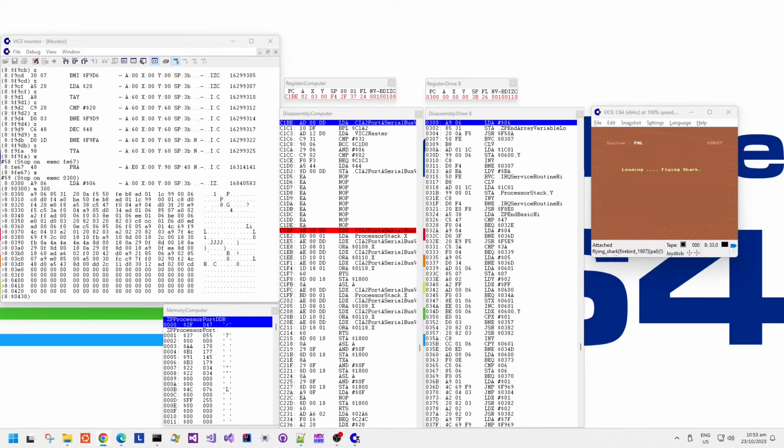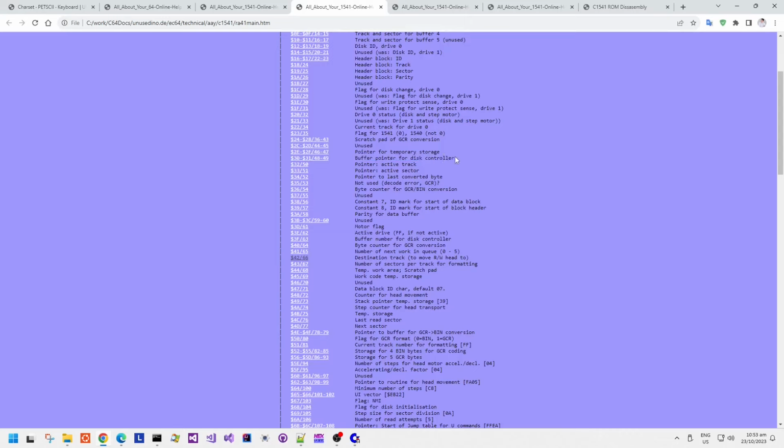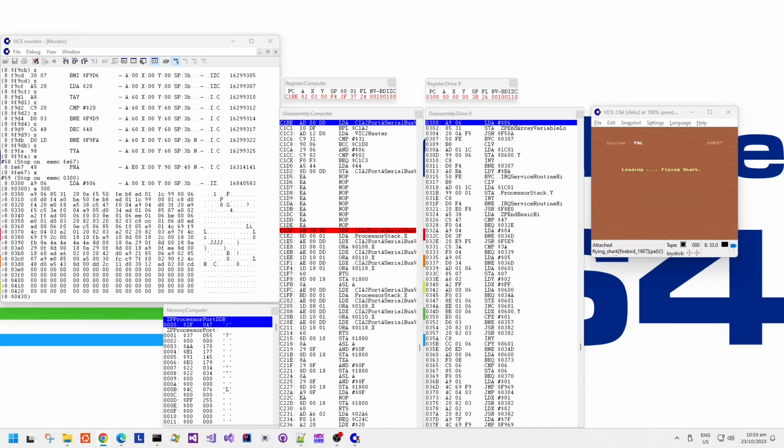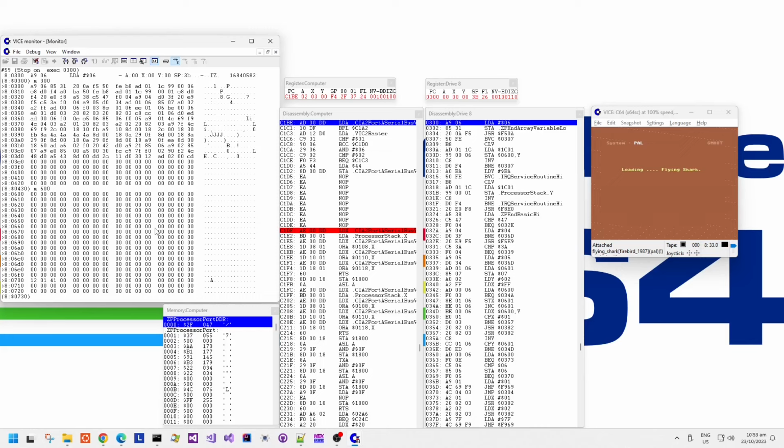Now, I can see straight away the drive code at 300. What does this do? It changes the buffer address pointer that's being actively used.